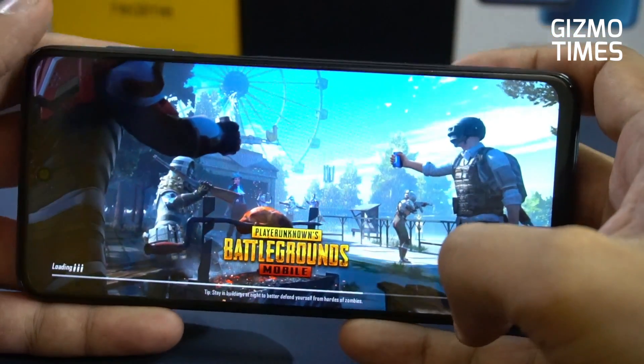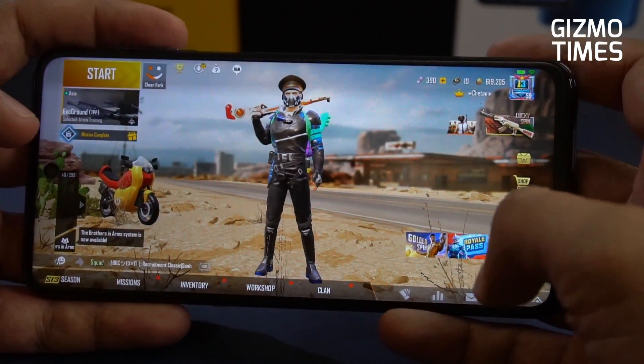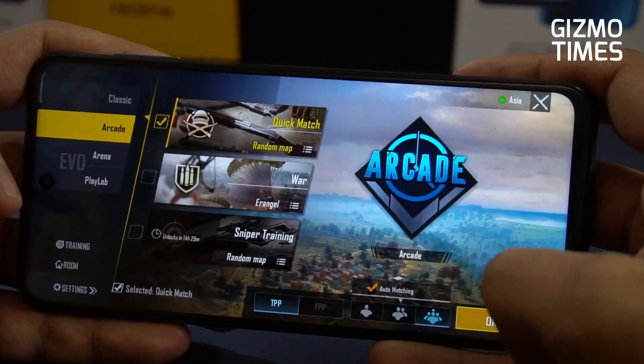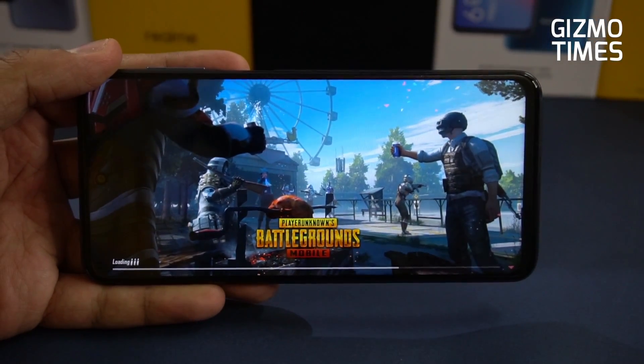As you can see so far the performance has been quite good — no issues. That was a TDM where you usually don't see many problems, but things have been consistent and stable. Let's also play a quick match where things can be a bit different and there might be some render issues, so let's test that out.